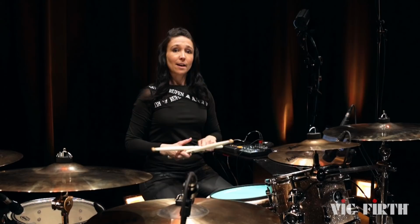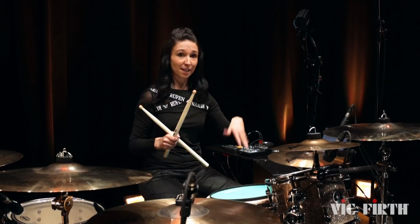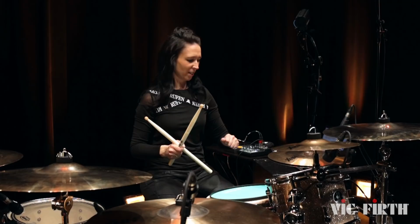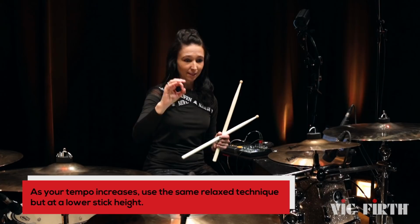So, important, play higher. Why? To stretch all of your muscles. Some people say, no, don't play too high. But if you don't play high in the beginning and you don't stretch anything, you cannot get speed. Okay, you can, but you will force it. You will get some tensions, and we don't want that. So, full stroke. And when you are going faster, use the same technique. Bring your sticks lower, like that.